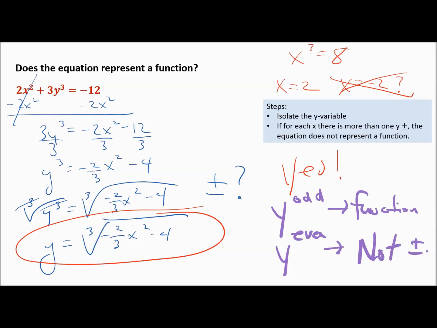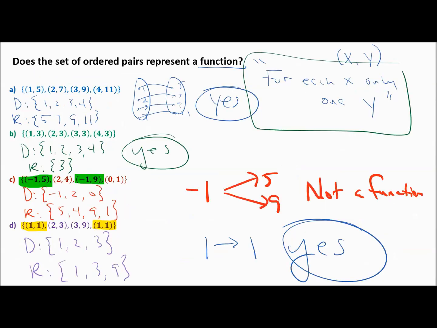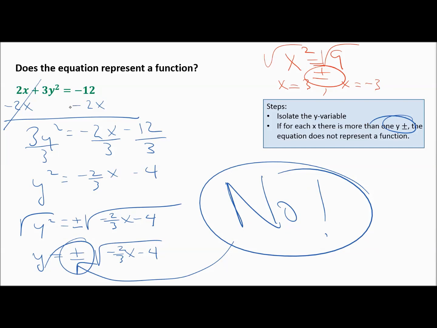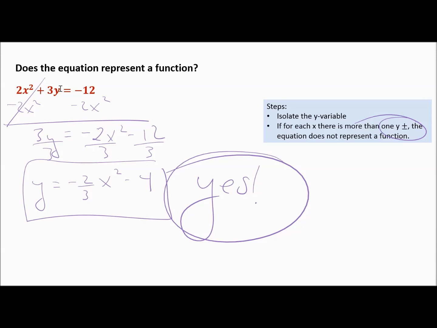Now the question is, what happens with x? I'm going to flip back real fast on the video here. Look, no, that's too fast, right? So that one is x to the first power and y to the first power, and y was an odd exponent, so yes, we had a function. This next one, y is to the even power, so no, we don't have a function. But look at this next one. x is even and y is odd. Well, it turns out whatever x is raised to is insignificant. It doesn't matter at all. It is what the y is raised to.